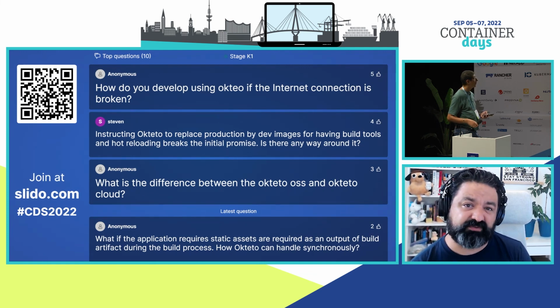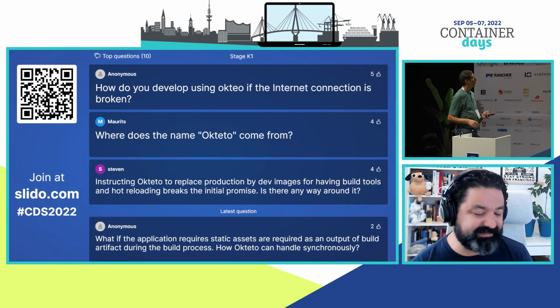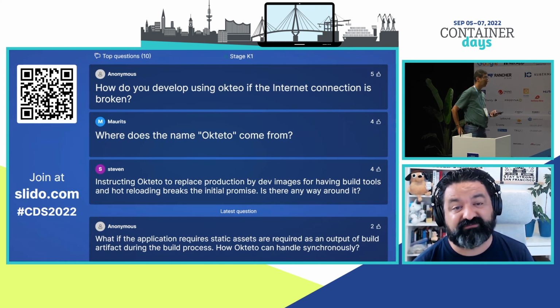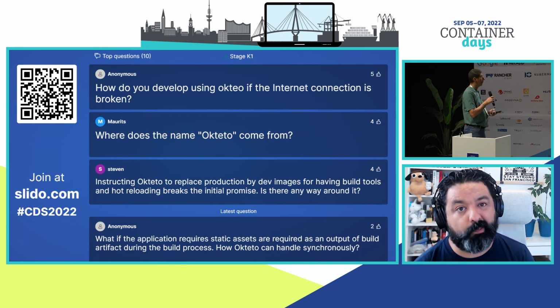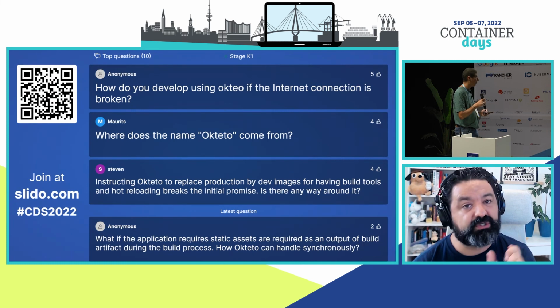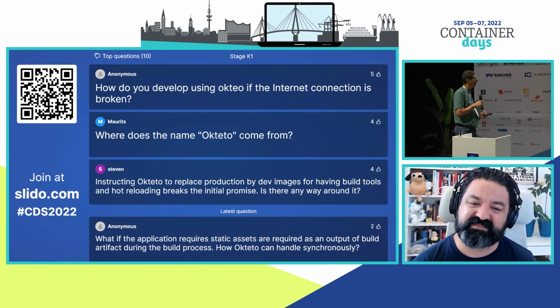So if you don't have a read-write file system on the container, your experience is not going to be as nice. These are things, by the way, that Octeto will overwrite for you, so you don't have to include them on your production image. These will be things that only happen when you run Octeto up, which is when Octeto swaps your production image with an image that has all these overrides that you define on your manifest.